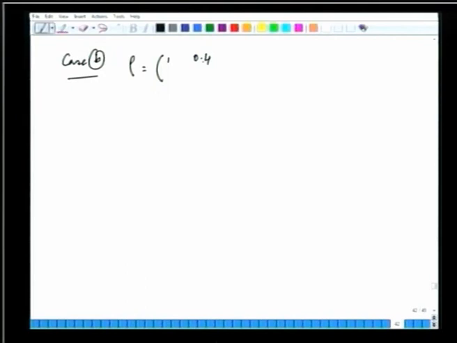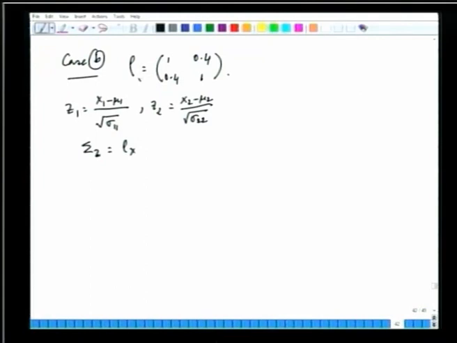1, 0.4, and 0.4, 1. That is, we are considering the standardized variables, that is, the standardized variable z1 is nothing but x1 minus mu 1 by root of sigma 11, and z2 is nothing but x2 minus mu 2 by root of sigma 22, and then the sigma z matrix is actually the rho x matrix.